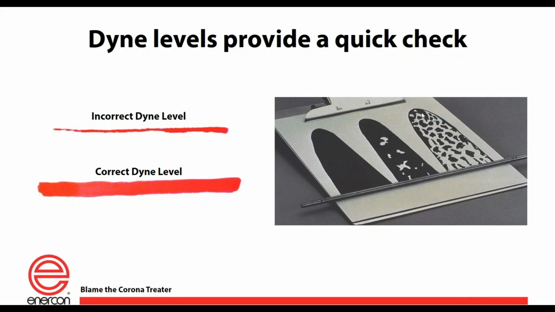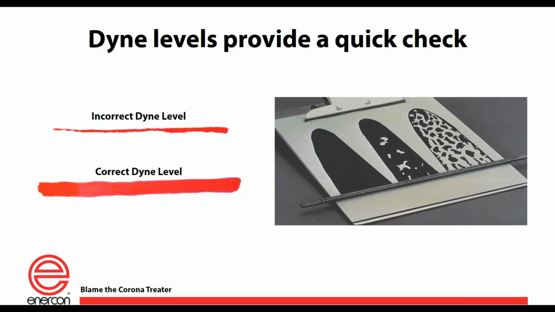So for example, in this case, we have a sheet of film, and let's just assume the sheet of film is 42 Dynes. So we put a drop of 40, a drop of 42, and a drop of 44. And we take that Meyer rod and we draw it down all three at the same time. We wait our 2 seconds, and we can see these images populate right in front of us. So right here and now, you've got 3 data points that you're comparing side by side.